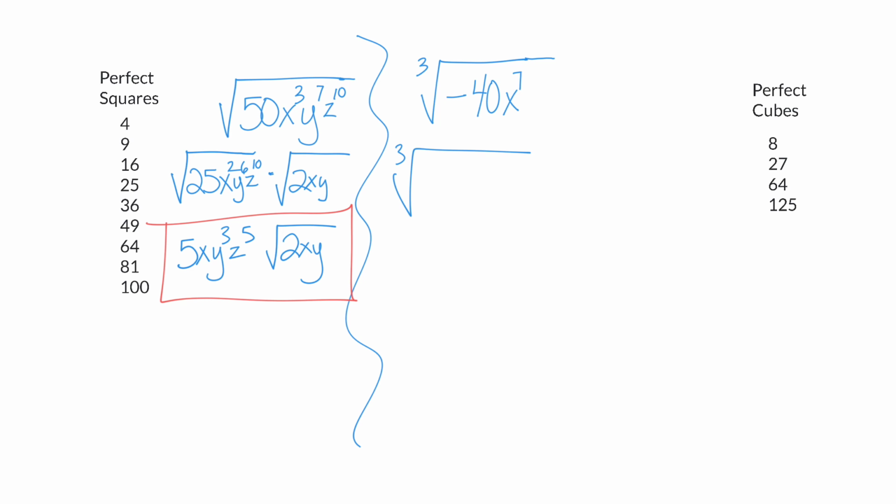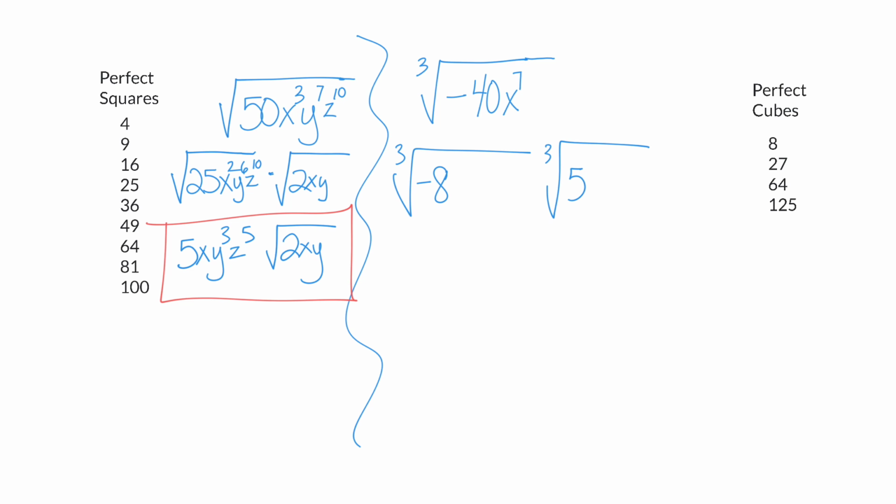So this is the cube root that comes out nice. This is going to be the cube root leftover stuff. I look at my list of perfect cubes, figure out what goes into 40. 8 goes into 40. And actually I'm going to put in a negative 8 on that one. And then I put the 5 over there.